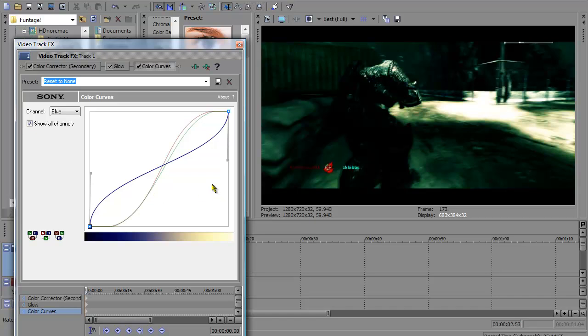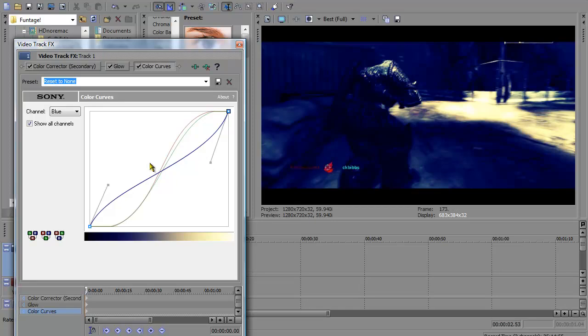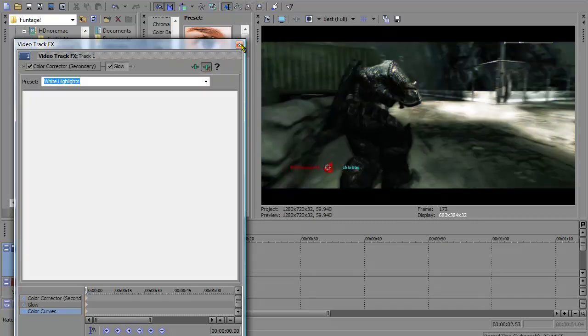Alright, and let's see if it did it right. Yeah, that's about right. It's probably not exactly what I wanted, but that is not what I wanted either. It's close. That's blue as fuck. But here, I'll skip that one. I don't feel like doing it all over again.